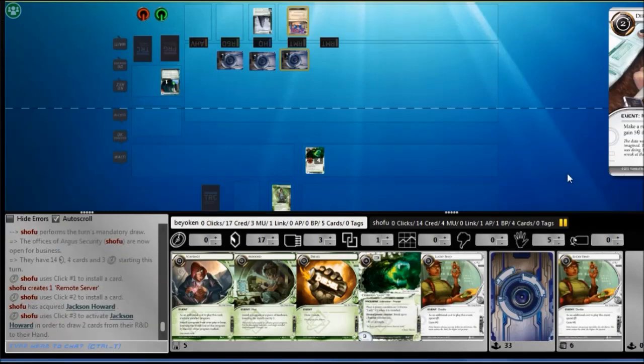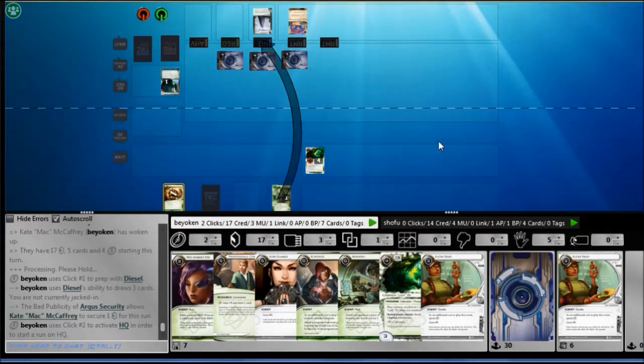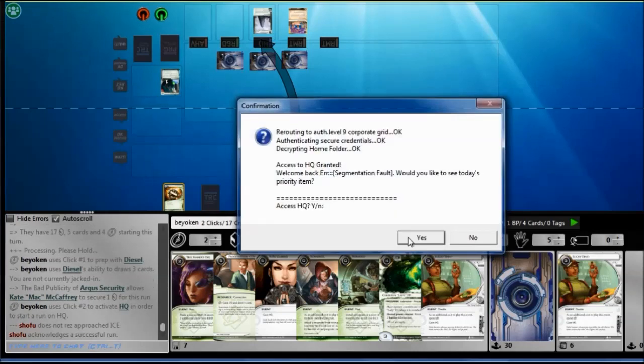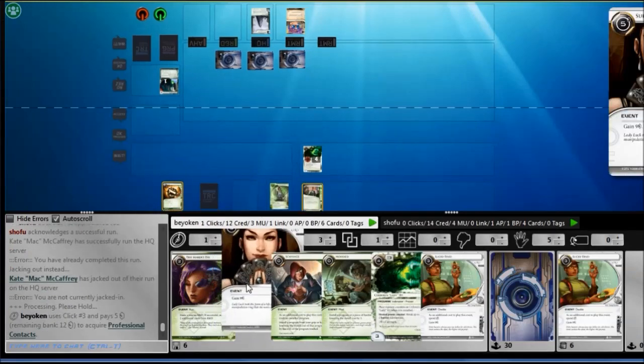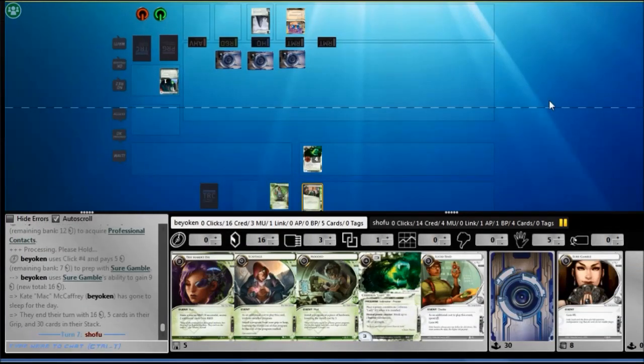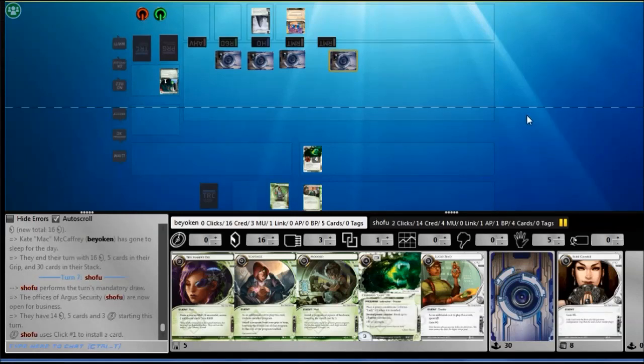Now he starts getting a server up, but it is occupied by a Jackson Howard, so I can actually afford to wait. Diesel draws me into Proco, so that's definitely something I'm looking to install this turn along with Show of Gamble. So up to now it's very standard Prepaid VoicePAD, Prepaid Kate play. You wouldn't suspect anything out of the ordinary when seeing my opening right here.